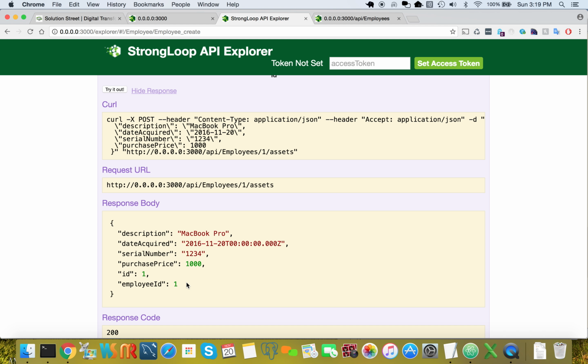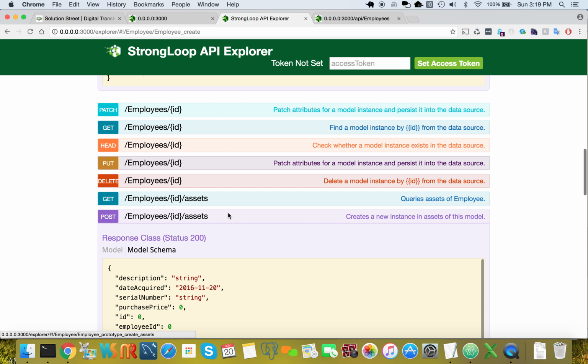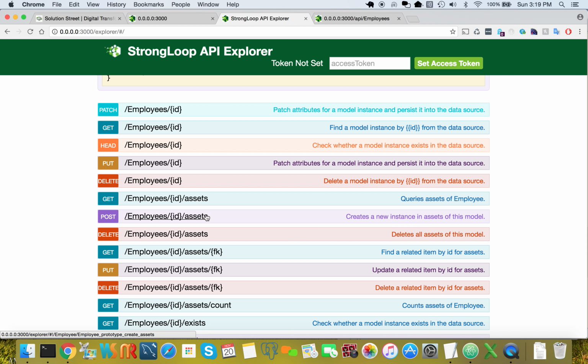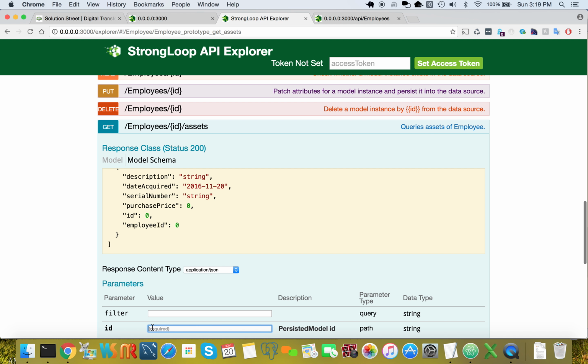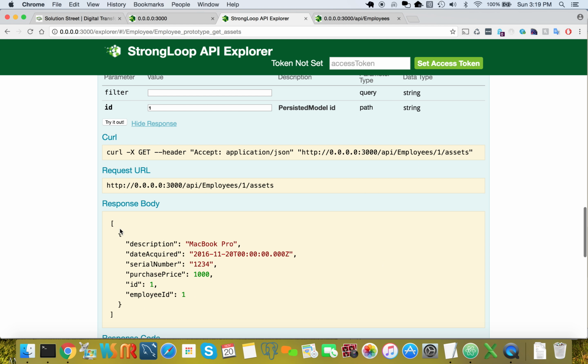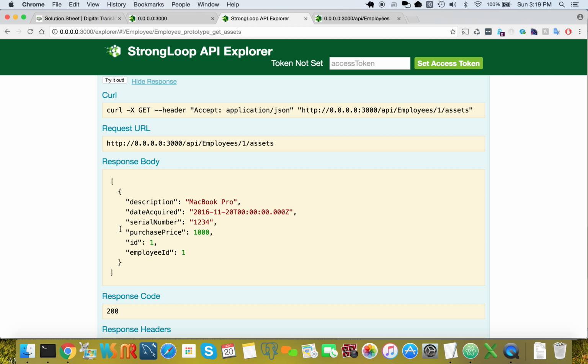So you can see that this is very powerful right out of the box in terms of the relationships, setting up your standard relationships, one-to-many, belongs to. Just by setting up those relationships, you have the RESTful APIs that let you insert and get your information. So now I want to get the assets that belong to me. If I just do that, it will return my MacBook.